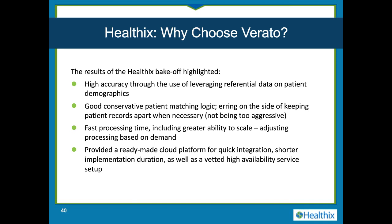And then it was the processing time. So the ability to process high volumes, as I said, that was one of our major issues. And the ability to scale as we continue to grow at Healthix. And then the last bit here is really what Verato was able to bring to the table, unlike others at that time: they had already built their solution and service out in the cloud, which really spoke to the scalability factor very well. But it also speaks to how quickly we were able to integrate to their solution and service. I had a part-time developer who worked on this for a period of 2 months. We first implemented Auto Steward, which was a great product, and we're in the final throes, just weeks away from switching completely to their universal MPI product at Healthix. And I just want to allude back to the 10 million that we had in backlog here.